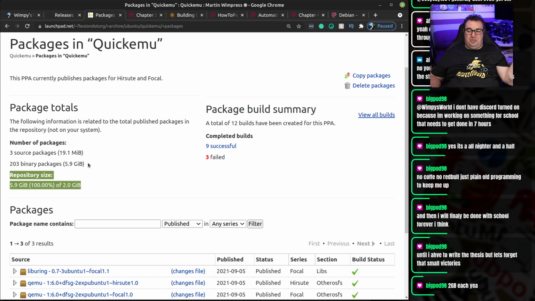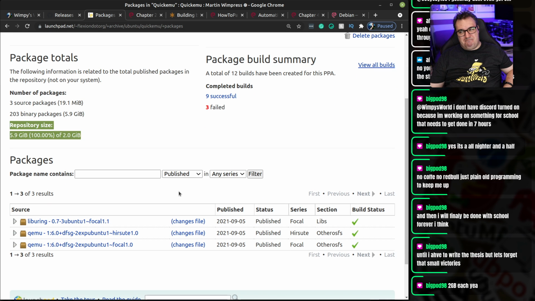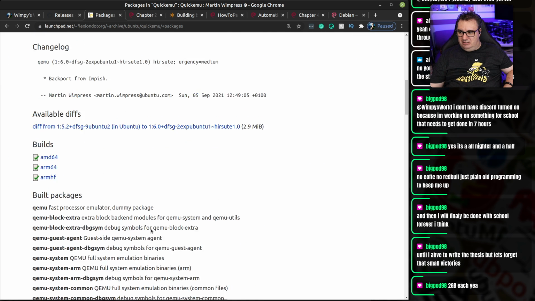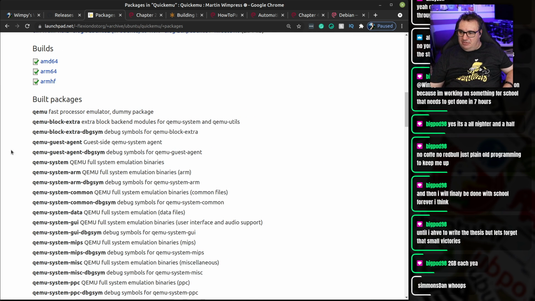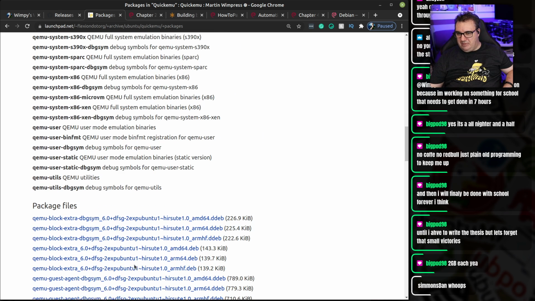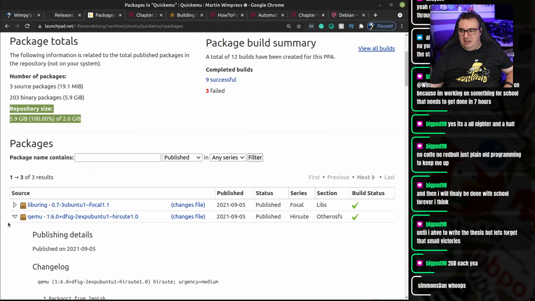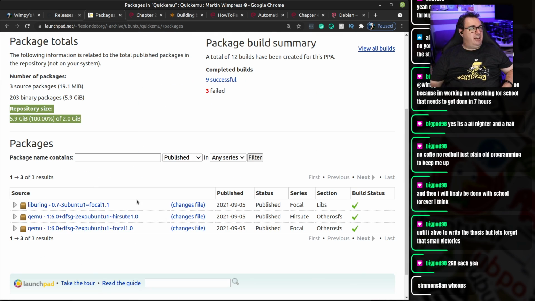I could ask for more space, but actually I'll just, how do I do this? I can't delete. Yeah, so here's all these debug symbols, and that's what's taking up all the space. So I will, well, now I know that, I mean, it's a useful feature, but I had no idea just how much space it was going to take up.